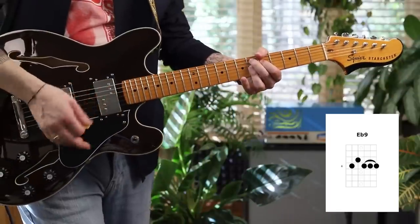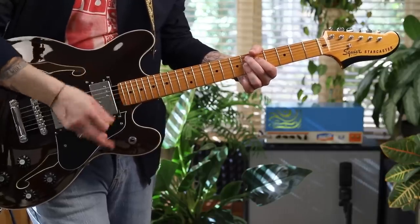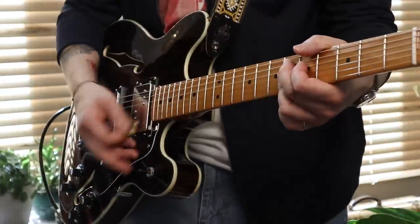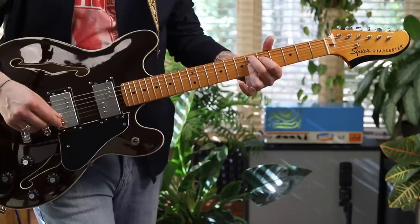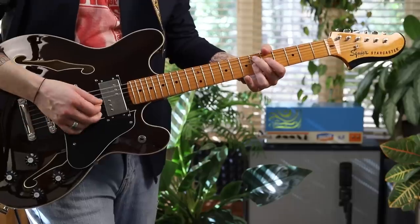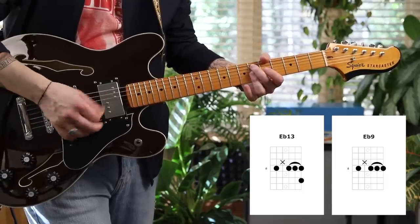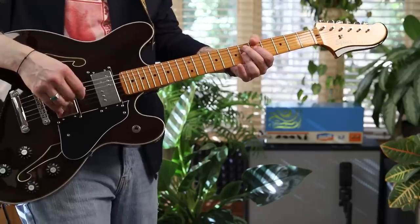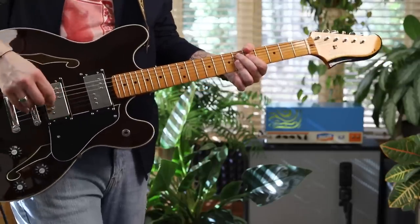Then you drop down to an E flat. This is really cool: a lot of times we think funk guitar is always this constant scratchy chucking, but it was in listening to James Brown that you realize there's so much stuff going on. Remember, it's about everybody and the stuff that everybody's doing. The guitar — one of the guitar parts is just a simple figure, but it still has to be clean. You can hold that note if you want. That's all that great little funk guitar part is, because there's the bass line going on and all those other things happening.